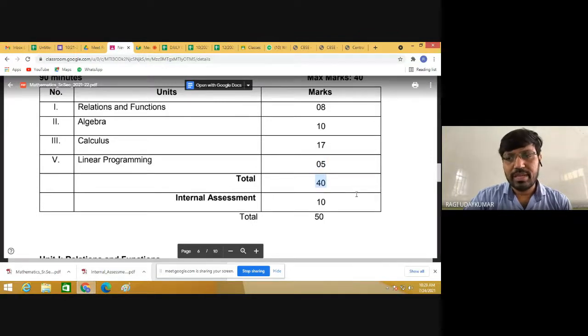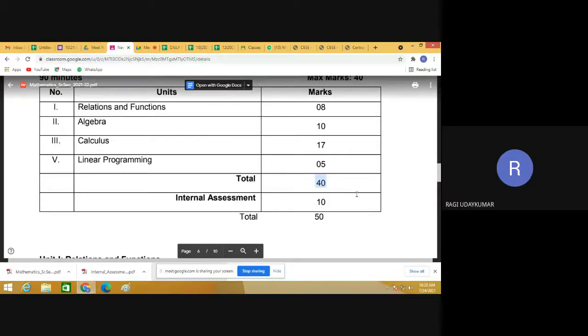As informed previously, it will be objective till now. In the month of November only, you are going to have a board examination. This board examination will be conducted by the CBSE, an objective type of examination. Depending upon the situation, it will be decided how the test will be conducted. So every moment, every step, every day, you should think about your final examination, the board examination in the month of November.